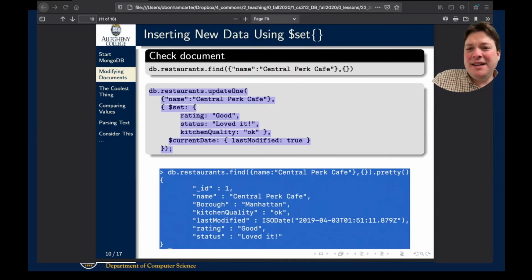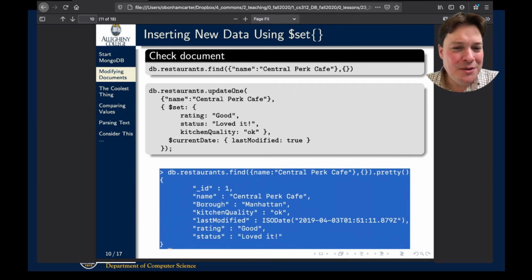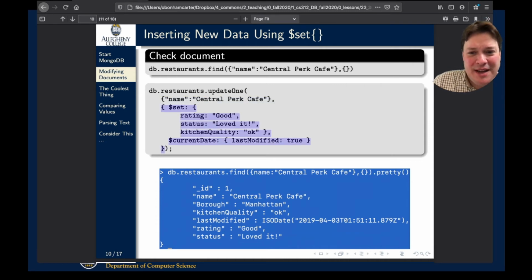Now, one thing I'd like to say is that I would argue that this particular code here is not user-friendly. I'm looking at this and I'm thinking it doesn't really make much sense. But if you are writing your update one code, if you're entering things manually into your interactive MongoDB, then write your code in a system that looks like this, because it's easier to write this stuff down. If you just remember that this is the syntax that you have to have to make things happen, it's much easier to see your syntax when it's all spaced out like this.